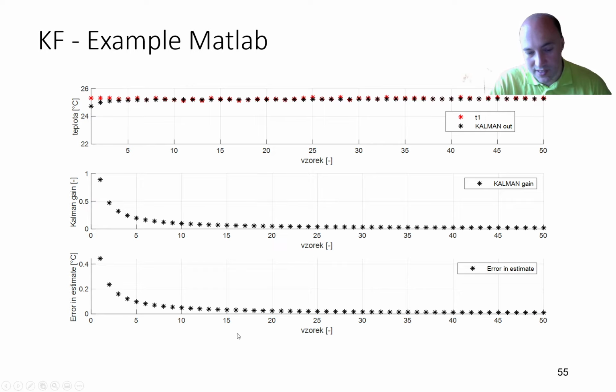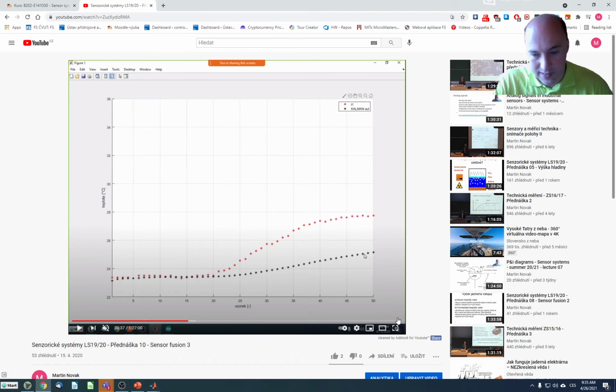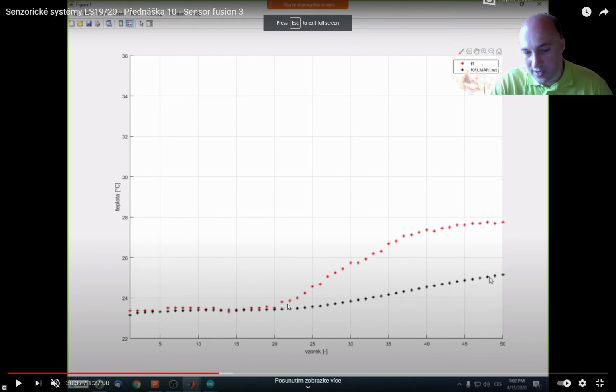And the result was that when there was really a change of my input signal, the output signal did not follow it very well. So when we change the matrix Q, we will see that it will react faster to this.